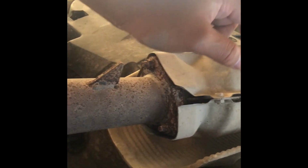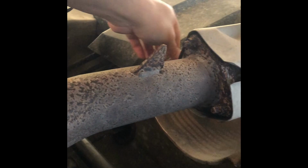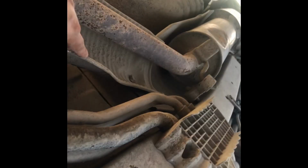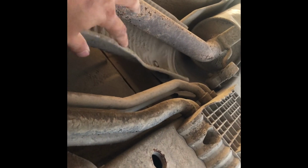Yep. And let me check the heat shield here because they are prone to make those noises too. That's weird. Oh, okay. Oh, I know. Yep, this is the sound that I hear. Somehow this heat shield doesn't have any support anymore. I need to put some washers in there. Okay. Yep. My neighbor is actually cleaning up the yard, so apologies for the noise, but I think this is the major noise that I hear.